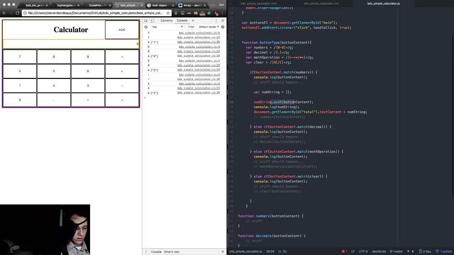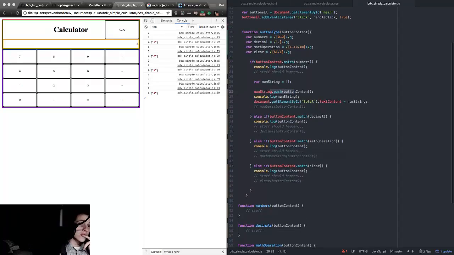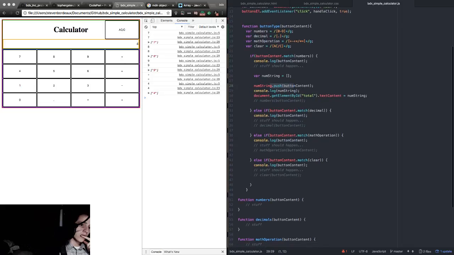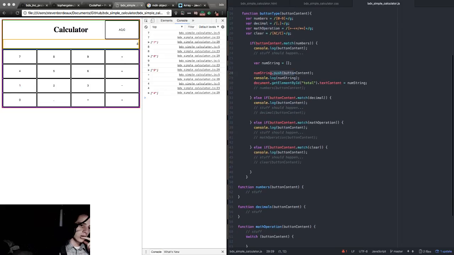Declaring a variable inside a function limits its scope to that function. True. So that will be a problem in the future when we get down here to our actual number function.